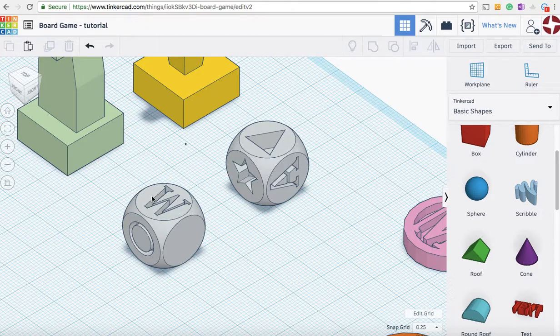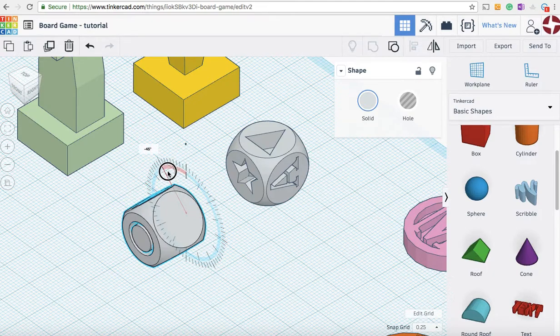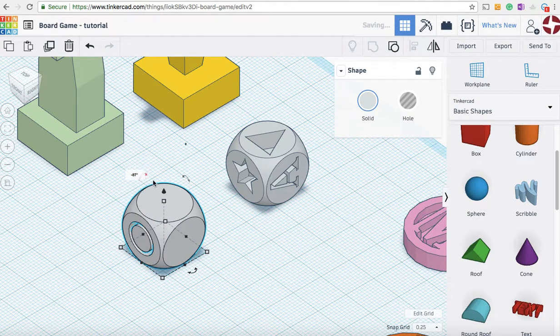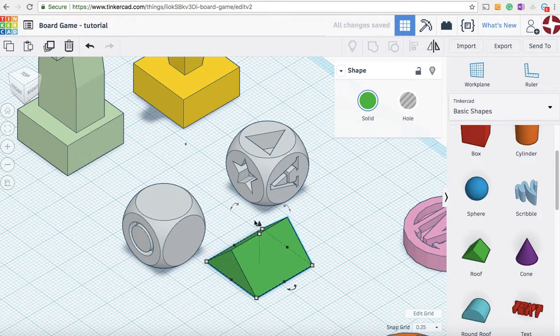Okay, so I moved it 90 degrees that way last time. This time I'm going to move it 90 degrees this way. Let me just type in 90 to make sure it's exact. Okay, so this time I've got a triangle here, so we'll recreate that.